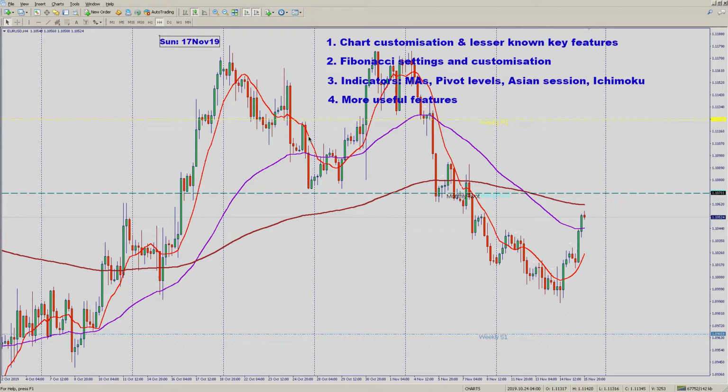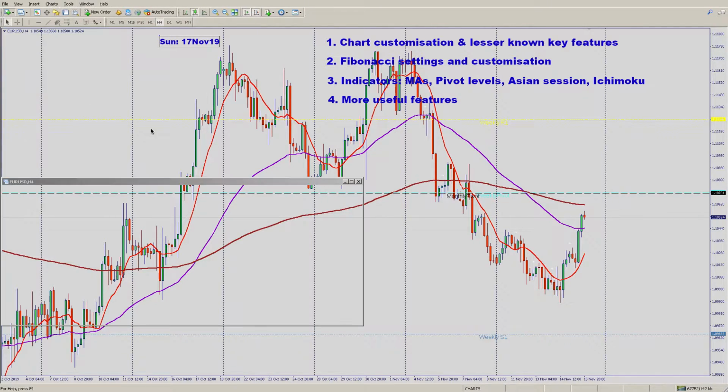Right. So before we try to get into this chart, I'll share with you some of the basic customization and a couple of key features that you need to set up on your MT4. So let's start off with a blank chart.